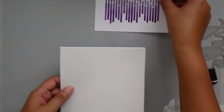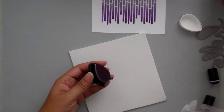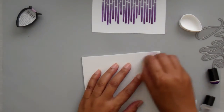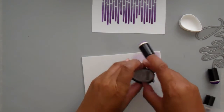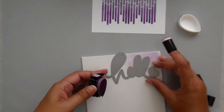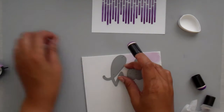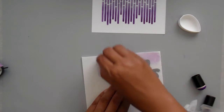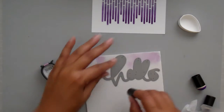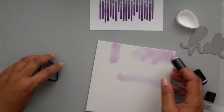Next, we're going to grab some fun foam. This is just white foam, fun foam I got from, I think, Amazon. And we're going to go ahead and color our fun foam. I like to do this because sometimes when I put fun foam up, I don't want to see the white. So I'm going to actually color my fun foam. I'm going to lay down my stencil and make sure that I get just enough of the color where it will cover up where I need to cut my fun foam. So that should be good.